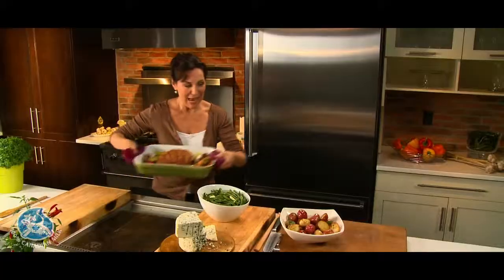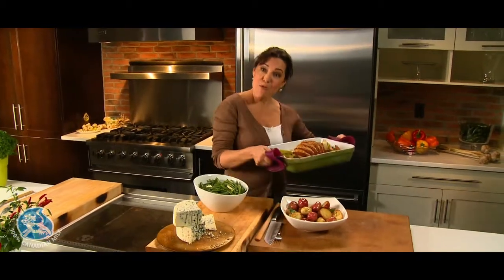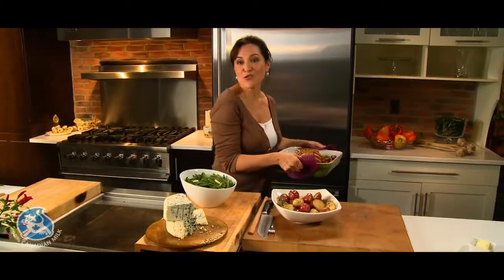My blue cheese baked ham is ready. My vegetables are ready. I'm bringing this to the table and I have time to enjoy with my family.